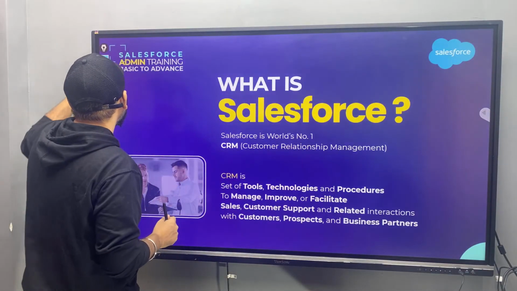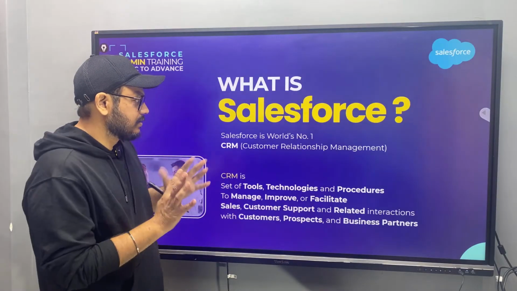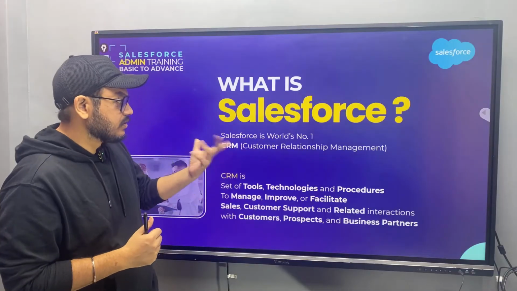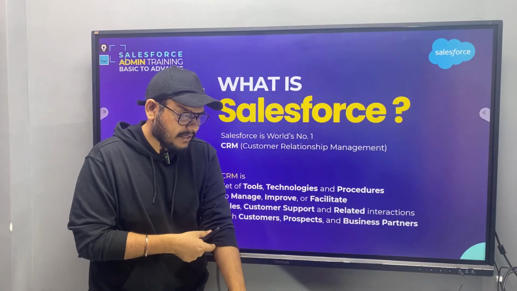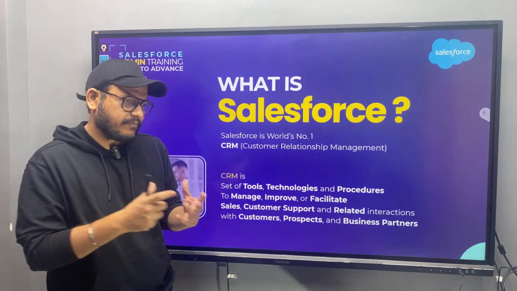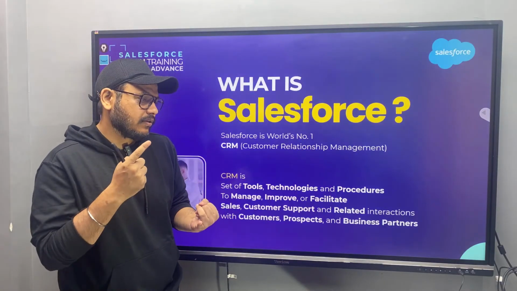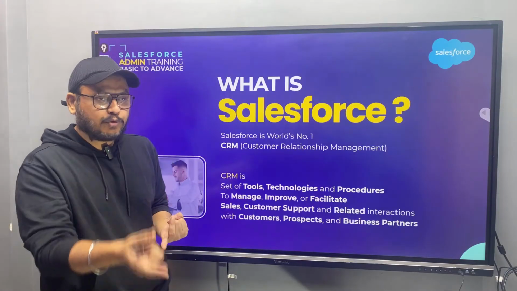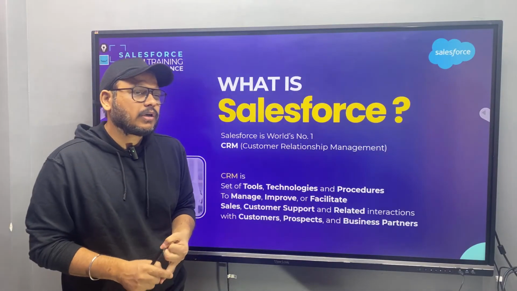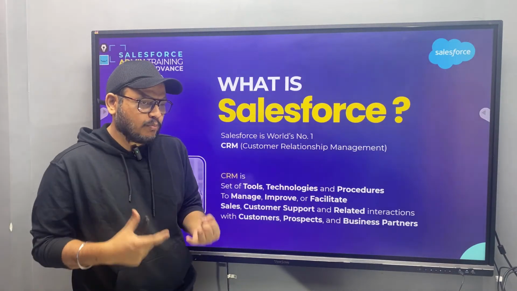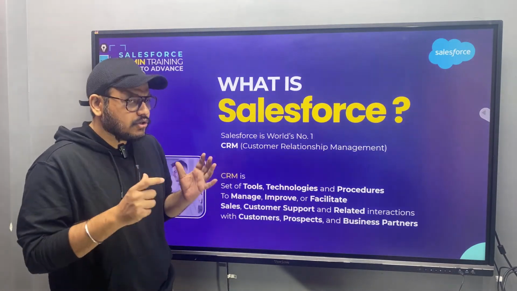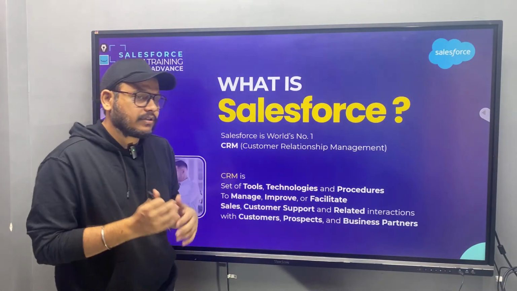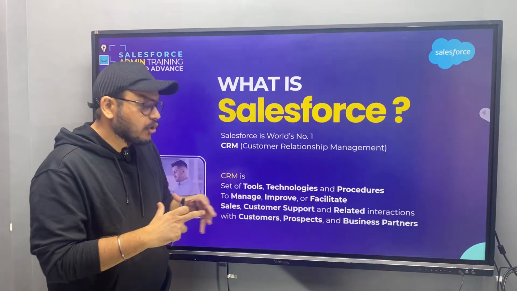So that's a quick thing about what is Salesforce and what is CRM. So that's what Salesforce does. Salesforce is, as I said, the world's most popular CRM. There are a few others. There are CRMs from Oracle, SAP, Adobe. HubSpot is pretty much doing good. There is Zoho, which is very popular in the Indian market. So there are other companies as well, but Salesforce certainly stands out, and this is because it is so popular.